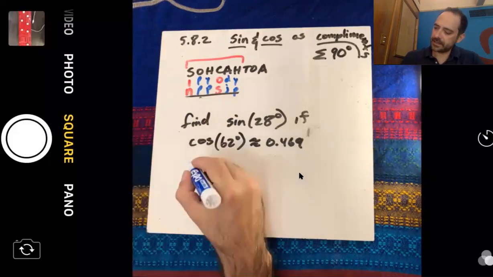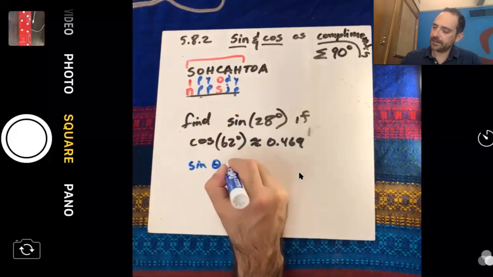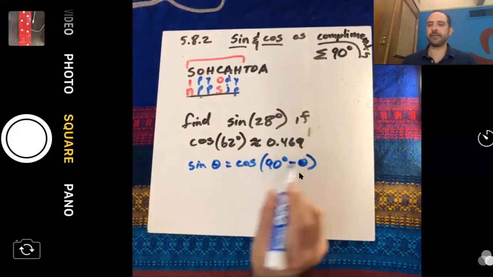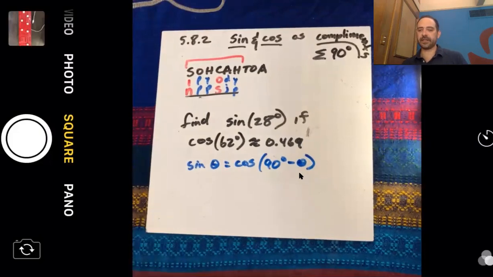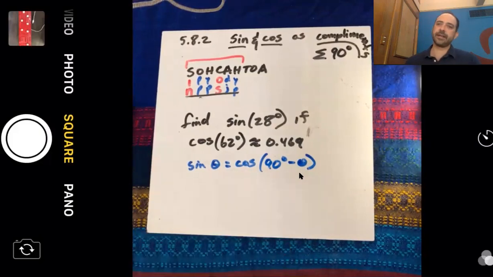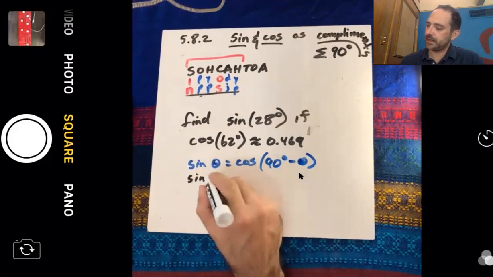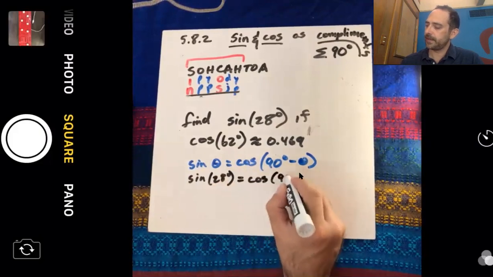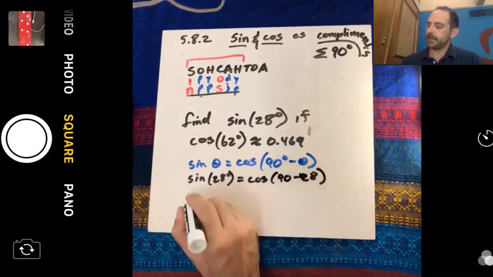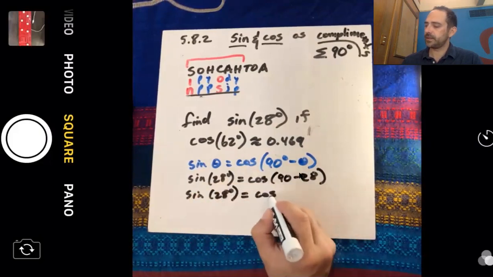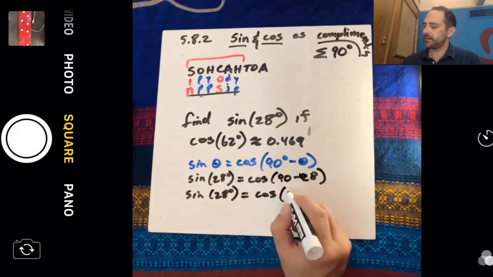So we know that the sine of theta is equal to the cosine of 90 degrees minus theta. Even if right now you're just trusting that, that's one of our identities. If you didn't catch it, go back, take those notes from the last screen with our two identities, because you're going to use that. And once you start using it, you'll see how easy it is. Watch. The sine of 28 degrees is equal to the cosine of 90 minus 28. You see? So the sine of 28 degrees is equal to the cosine of 62 degrees.